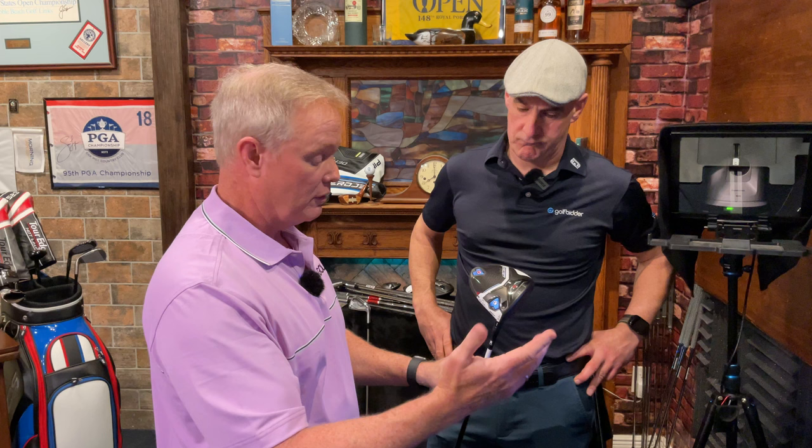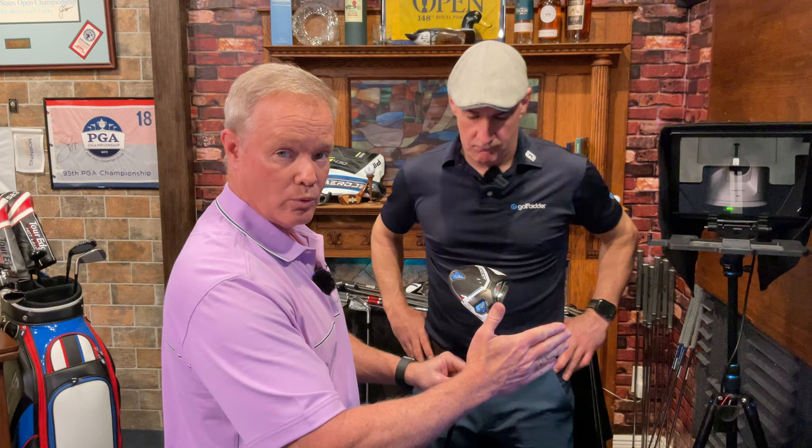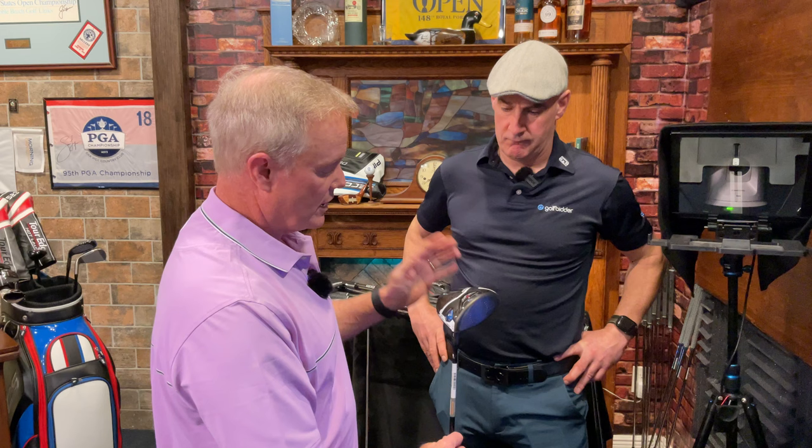However, you also can adjust on these drivers what face angle you want. Do you want it to be square? Do you want it to be slightly open? Do you want it to be slightly closed? And again, that all comes from the fitting process.